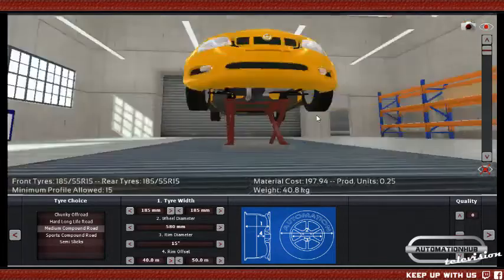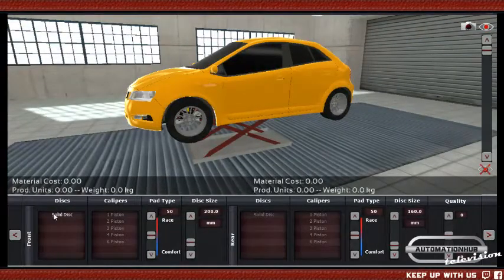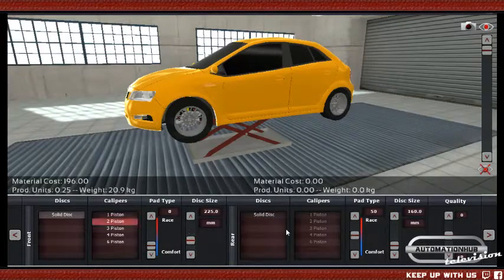There we go. Now it kind of fills out the slightly flared arches. Solid disc. We want very bad brakes because where's the fun in having good brakes? 225s. I think that would probably be the widest we'll go. In fact, put that up to 20. We don't want it to be too comfortable. This thing is supposed to be reasonably priced. It shouldn't be comfortable. Oh no, want 210s.